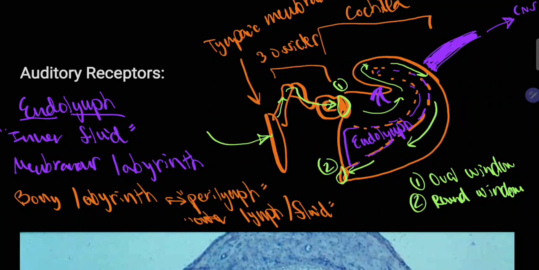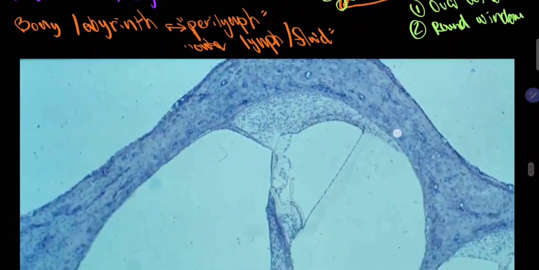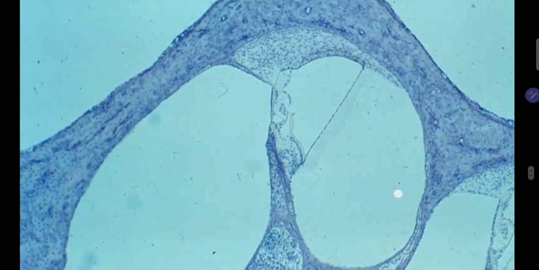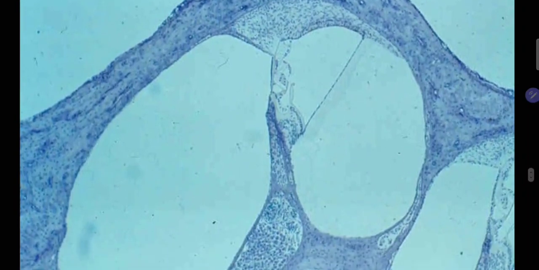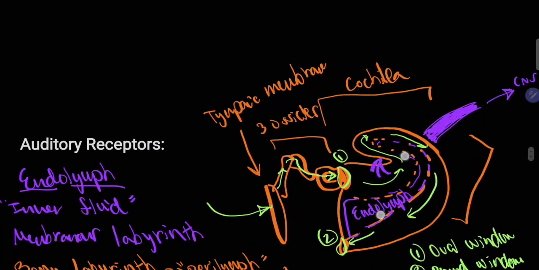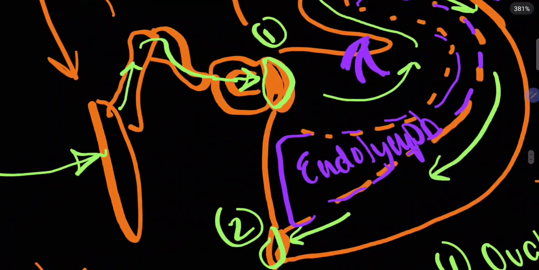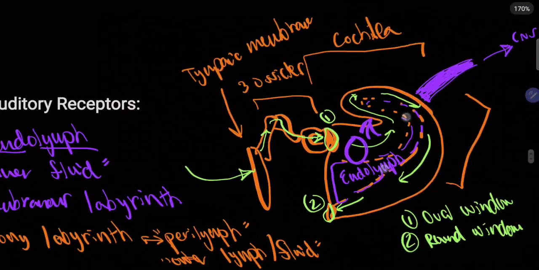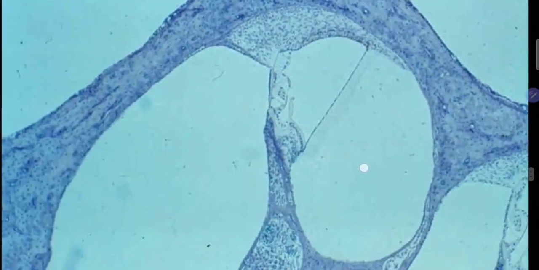Additionally, we divide the cochlea into 3 different chambers, and this is where this kind of sketch becomes less useful because it's hard to imagine 3 chambers when we're just looking at the snail shape. So this is the point where we want to look at histology, and boy does this look different than that image above. So what we have done is we've basically zoomed in on a really tiny part of the cochlea. If you think about this as a snail shell, we're basically just picking an arbitrary point, maybe here. And we're cutting into it, and we're looking at a cross-section now. So it's a different perspective, and this is the cross-section that we will see.